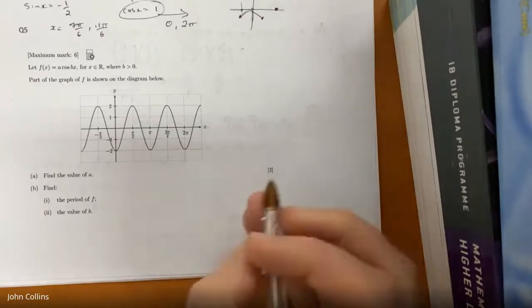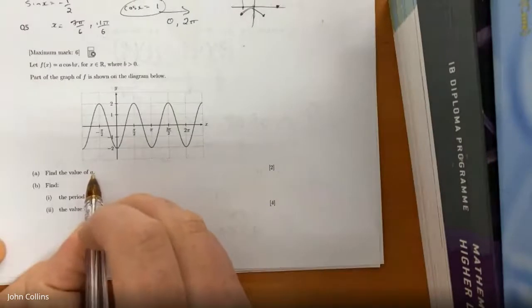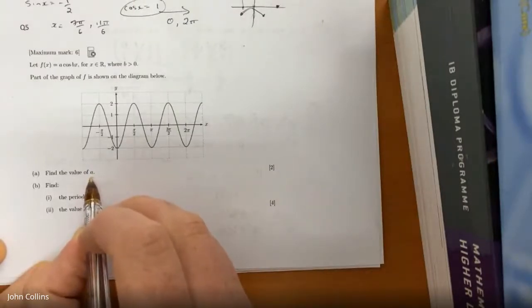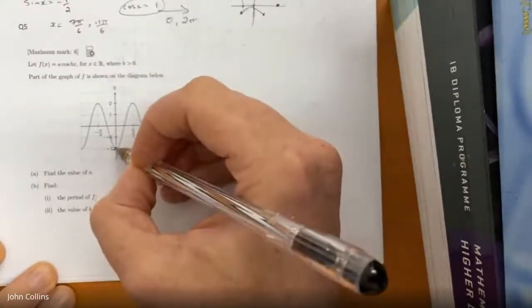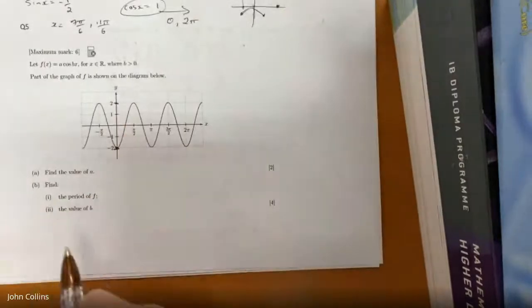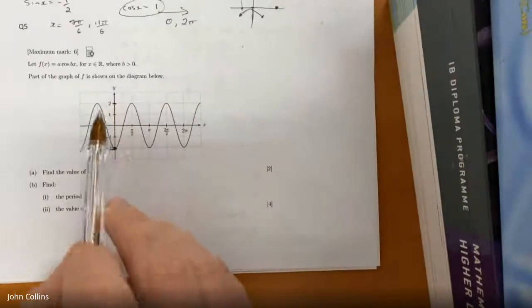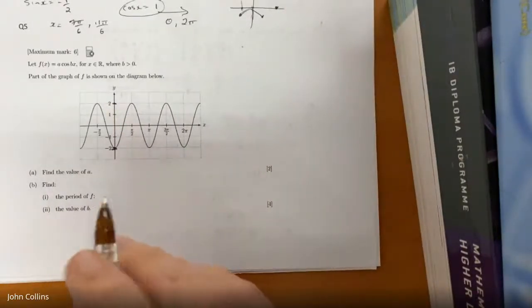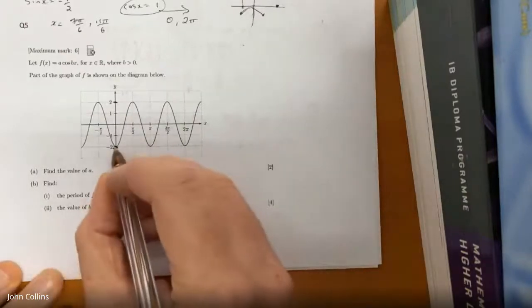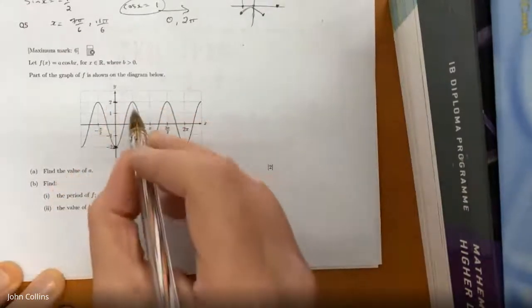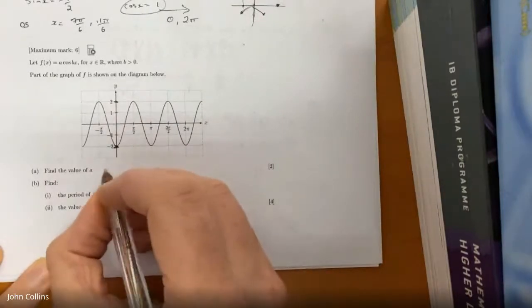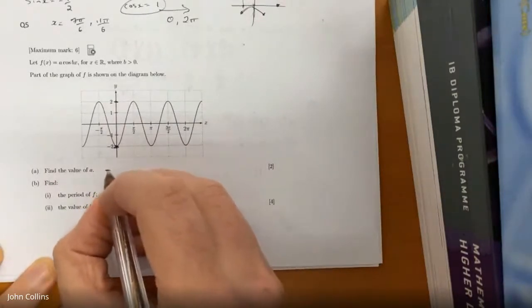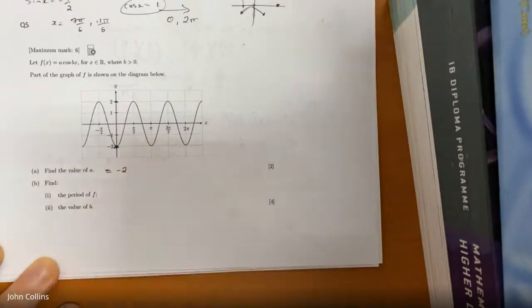A will be, all right, so the amplitude has been doubled, but it's also the opposite to the way it should be. Cos x should be up here if it was just doubled by 2 to start off with. So A is equal to negative 2, not 2, because the minimum is now where the maximum should be, and the maximum is where the minimum should be. So it's reversed. A is equal to negative 2.